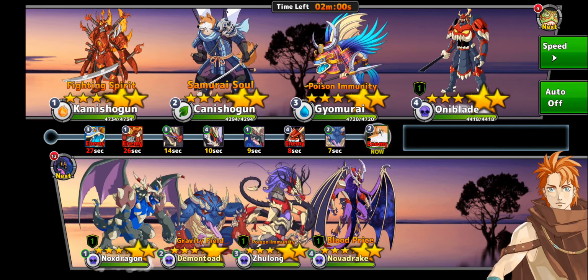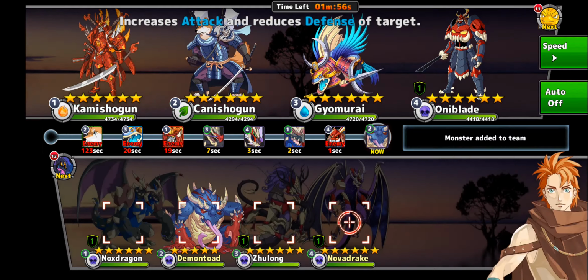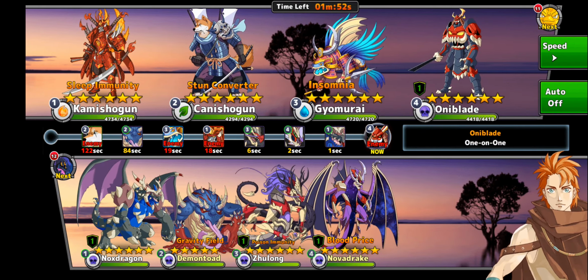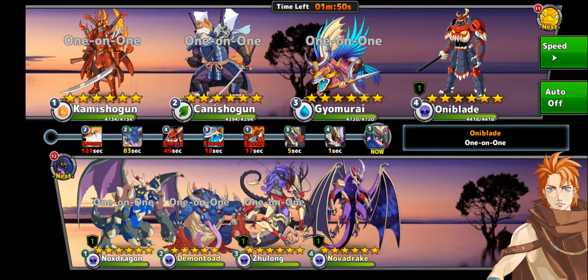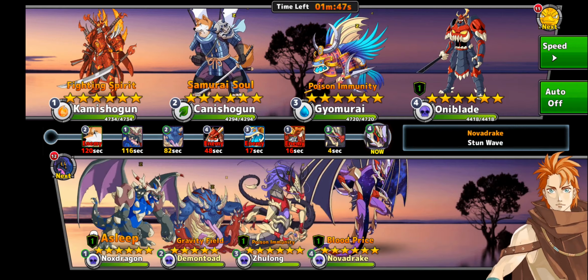And then going into the second battle, this one is a little bit tougher. It's a sort of theme of samurai slash ninjas. So you can see also all the Shogun monsters here. Only kind of Shogun is stun converter at the start here, so it's very stunnable, but the main issue is Oni Blade with the 1-on-1.